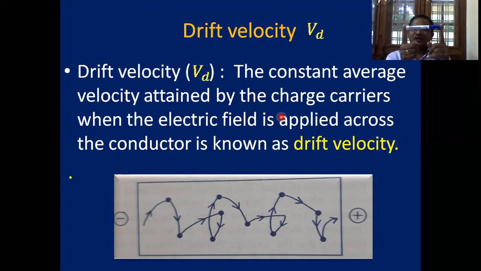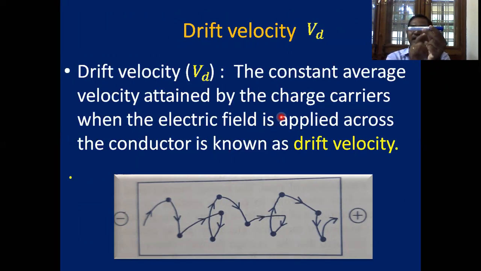So due to the potential difference applied across the ends of this conductor, now charge starts to flow from the first end to the negative end. But actually what happens here, in the metallic conductor, electrons flow from the negative end to the positive end. Then the positive charge flows from the first end to the second end, that is the left end to the right end. Electrons flow from the right end to the left end.